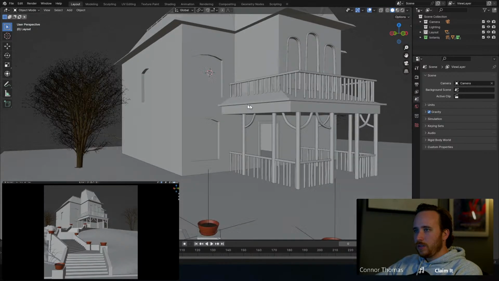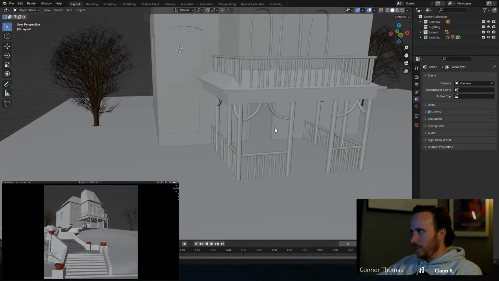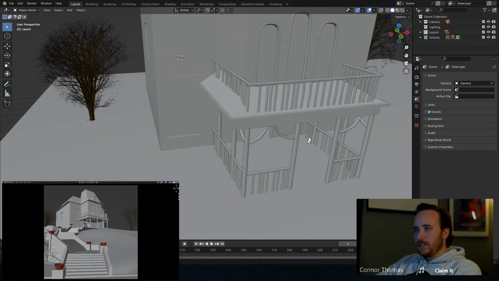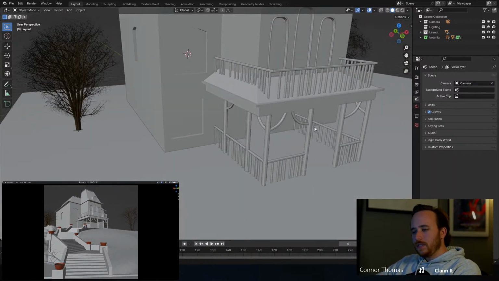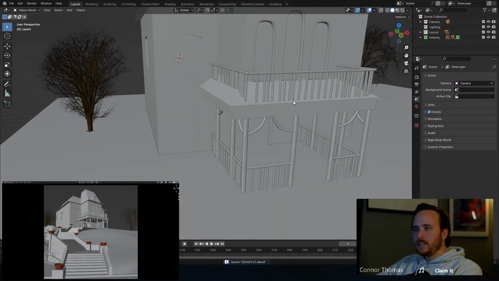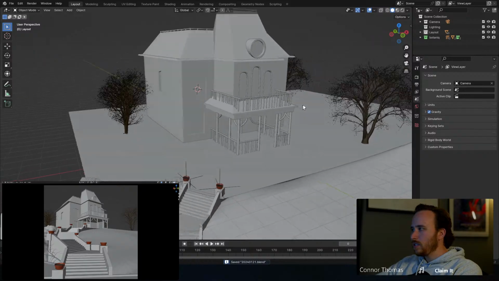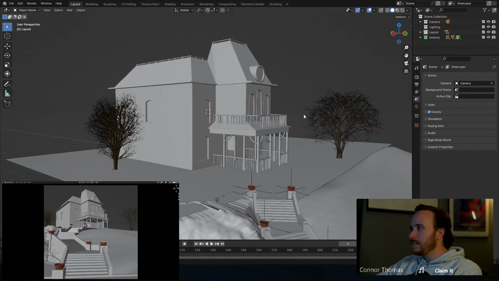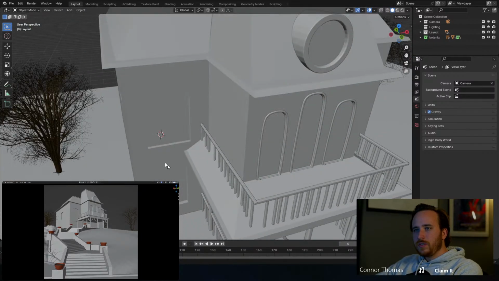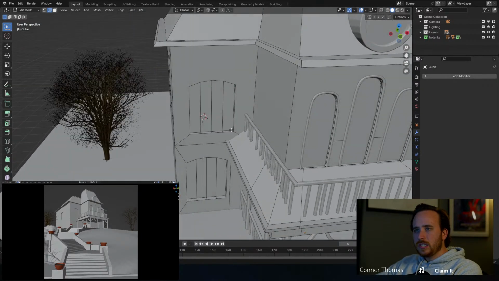Because we don't really have windows that we're adding into this section down here. Let's go ahead and save that. And let's create the window sills.